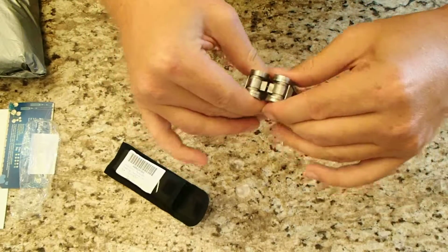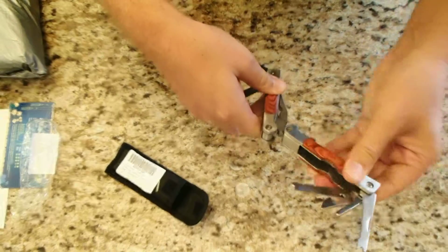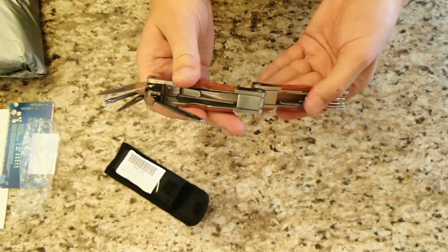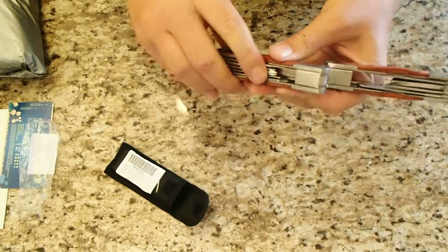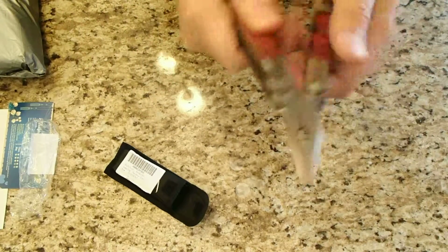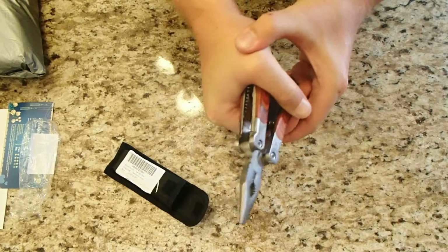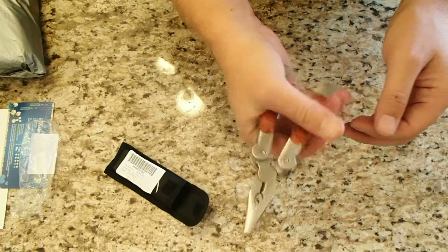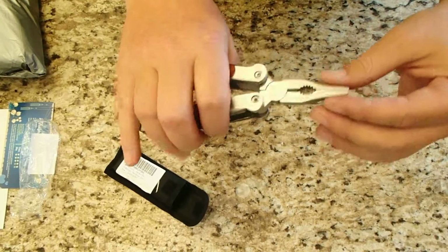And then, supposedly, there are a pair of pliers inside too. So let's go ahead and close all this up, be a little more safe. Oh, yeah, and there's a spring on the back of them. So it's tightened up all the way, and then you can see they'll spring open. So we've got some little needle nose pliers here.